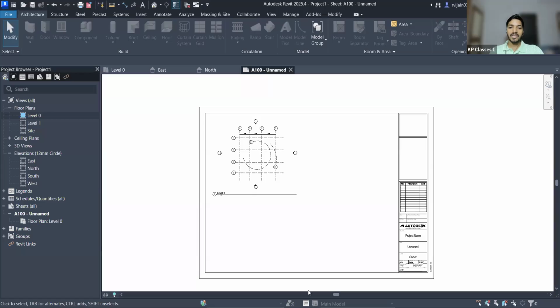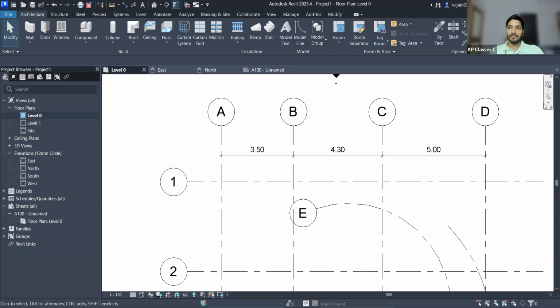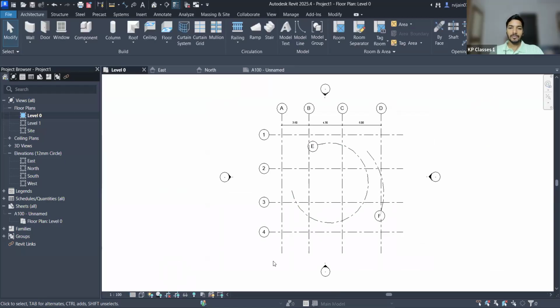Okay, is that clear, guys? No responses. Okay, so this is about the scaling part.